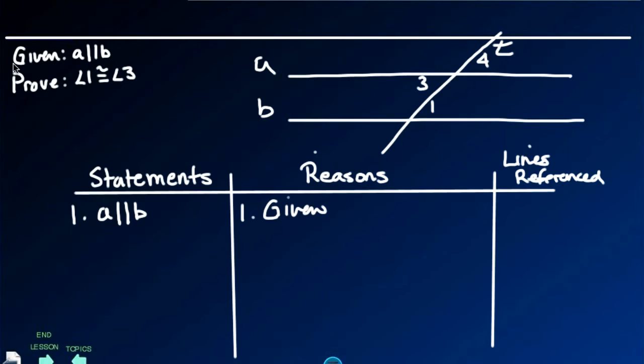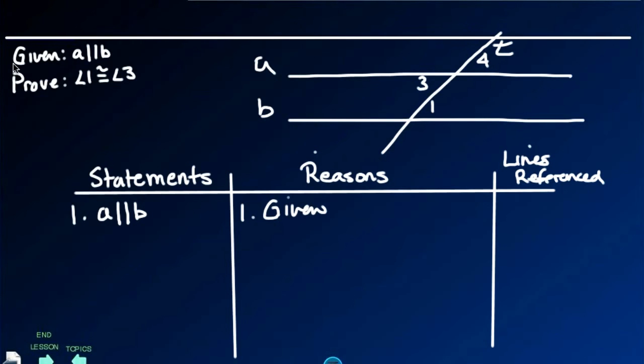Now, once you've entered your givens in, everything else has to be reasoned from the diagram or from some statement that you enter in your proof. And the best way to begin this is to do what we've been doing this year, which is to start looking at the diagram and writing down some things that we know from the diagram itself, from relationships that we know, being careful not to use the theorem that we're trying to prove.